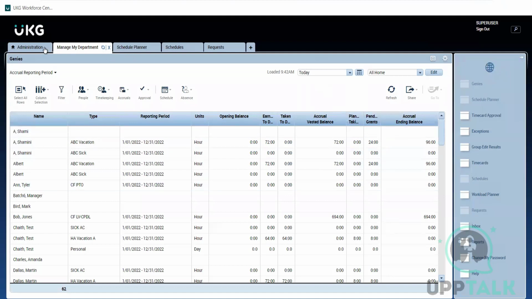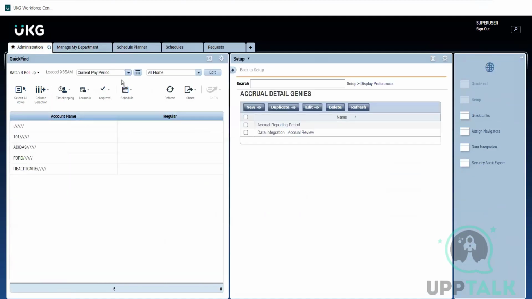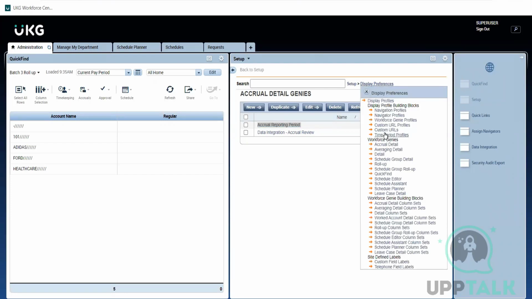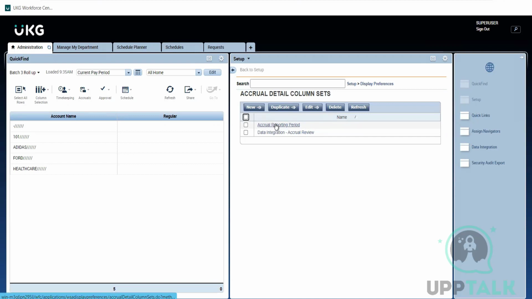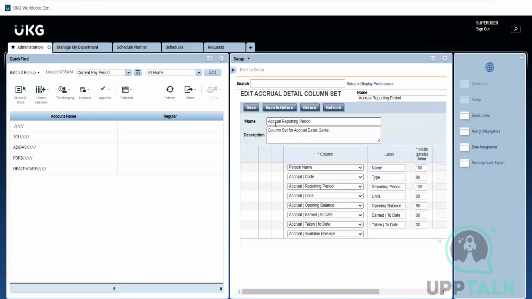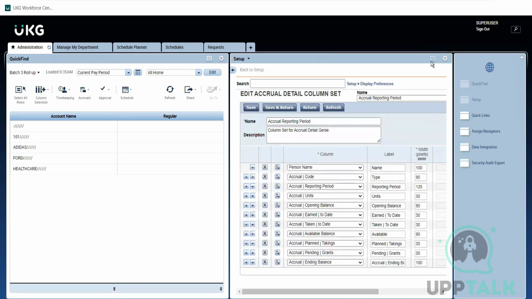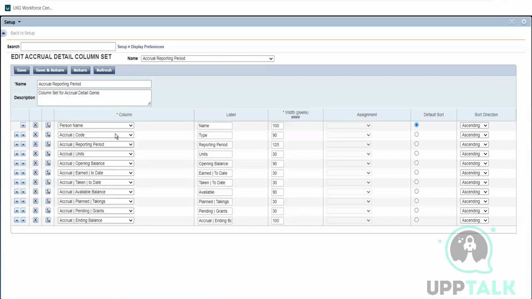If you see in the sector how it is mapped, we have a genie called accrual reporting period. This will definitely be under the column sets of accrual detail, because it's an accrual detail genie, so the column set will be under the accrual detail column set. Here you can see it under the same. This is how the naming conventions should be. If you open this accrual reporting period, you can see the columns they have picked up: person name, then the accrual code.